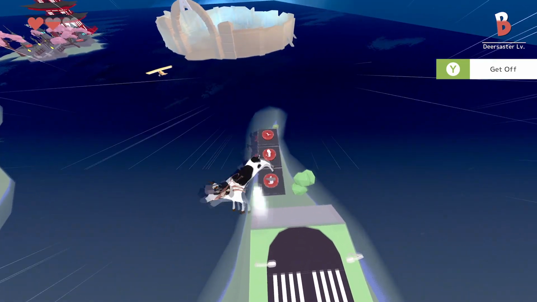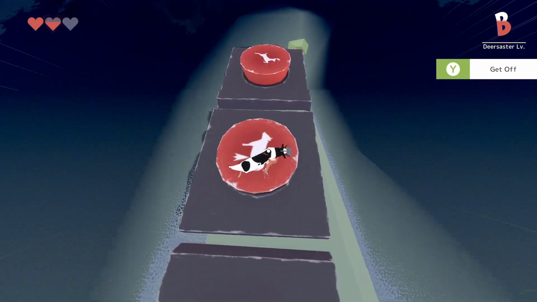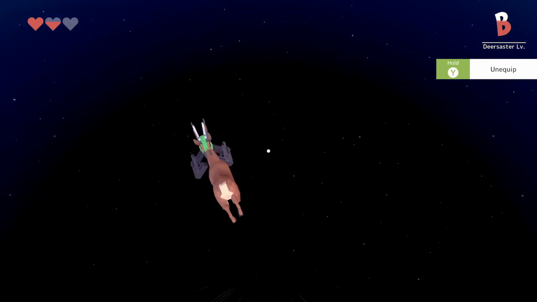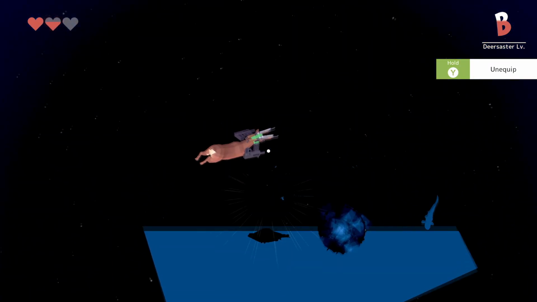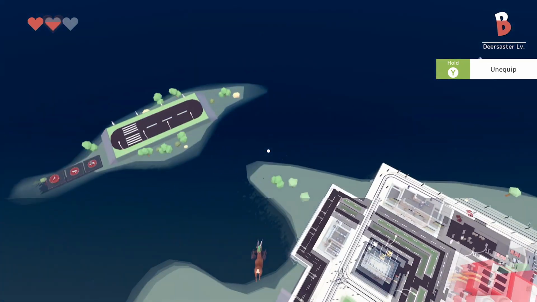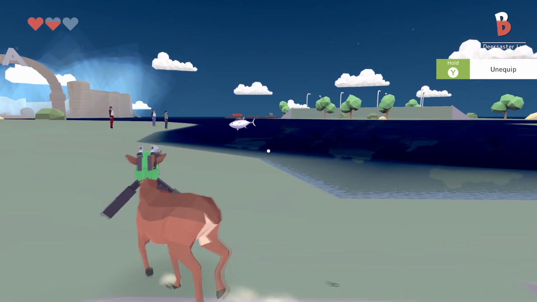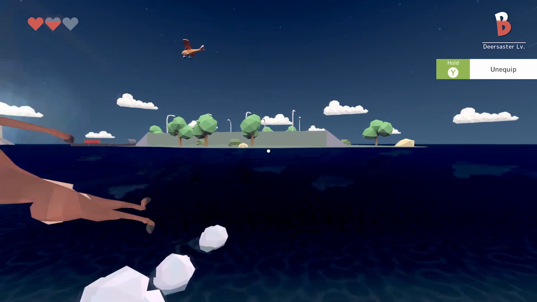Hopefully you won't get thrown through the world like I'm about to in a moment. But anyways, if you do get thrown through the world like this, you should kind of just respawn back in the city. And then you can run back over to that island. Don't worry about the water. You can run across the water. And then you just need to step on that button, and that is going to cause the metal deer to spawn in.